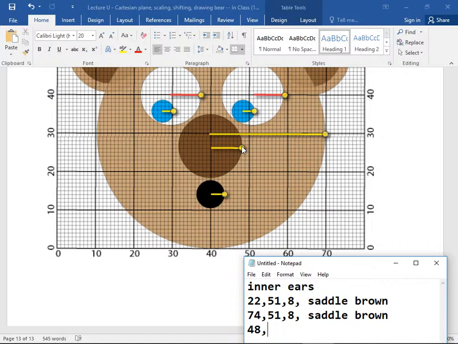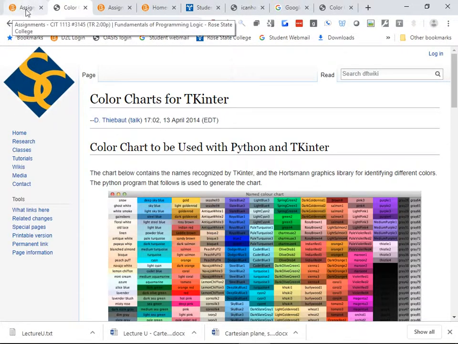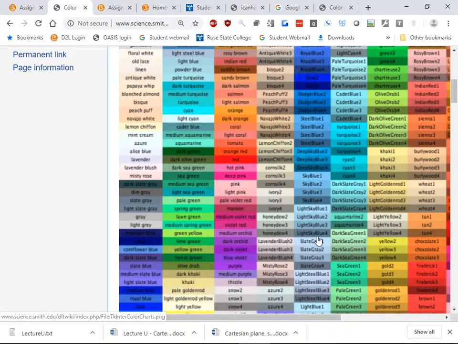How are you seeing the number on the brown? Well, if I'm looking this one up, I'm just following it down here to see where its x coordinate is, and it's kind of lined up like that. Oh, no, that's not right. You're just using the word saddle brown. Right, I picked a color from our color chart. If you go to the front page of our class and follow the link there, it'll take you to this, and you can pick out whatever colors you want. Sienna 4 would also look awfully good.